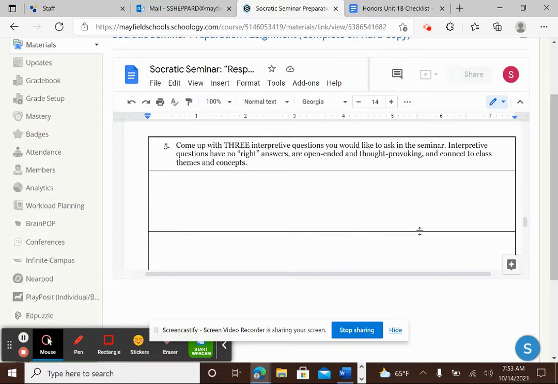That's going to be a yes or no question. So the answer cannot lead to yes or no. It needs to cultivate depth. If you are confused on what type of questions to write, do a Google search on open-ended questions or how to write open-ended interpretive questions. Use Google as your friend to learn how to write these kinds of questions.